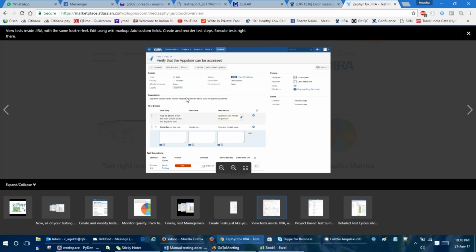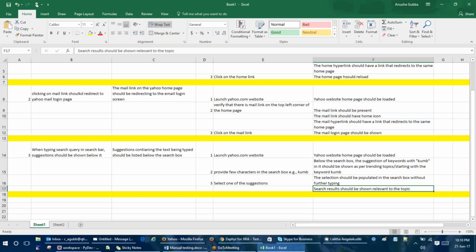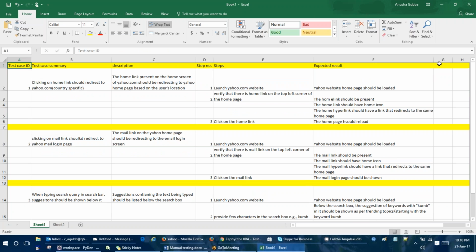And Anisha, does this Jira have an option to import test cases from Excel? Yes, it has. Export and import both. In your Excel, on the top you'll get an extra plugin for that. You just say upload and it'll be done. But you will have to specify which project, which sprint, and the respective columns. These are the main columns, but you'll have a lot of other columns depending on the tool you're working with.